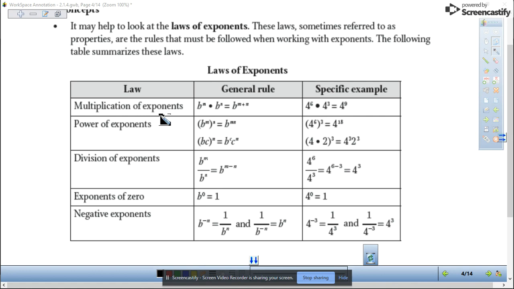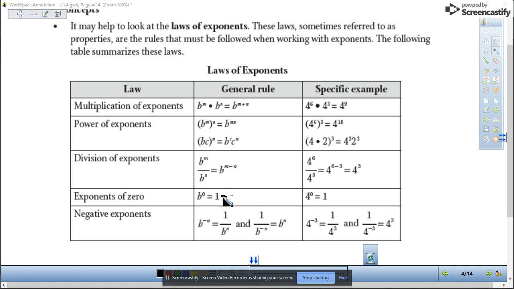Multiplication of exponents: b to the m times b to the n equals b to the m plus n. Guys, you can't see this on this video because it's so small. It's going to be super important that you go back and look at those notes, okay? But what I want you to see is that when you're multiplying with the same base, you add the exponents. When you raise a power to a power, they're multiplied. When you do division, it becomes subtraction.